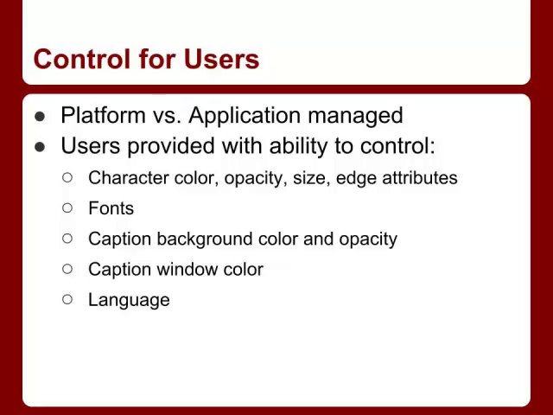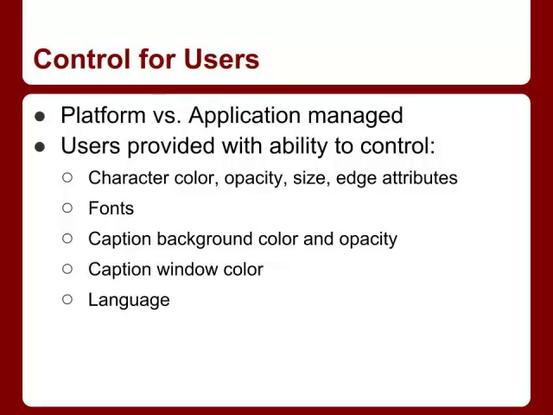Some of the new types of controls that users are going to need to be provided, that we haven't seen traditionally online, include the following items that are on the slide here. What we typically have seen with closed captioning online for many years, because it's been possible to deliver captions for many years now, is white captions in the bottom center of the screen. They're usually in a specific, simple font, often Arial.